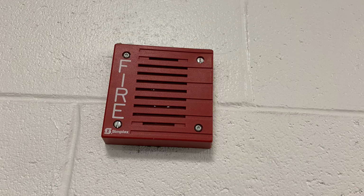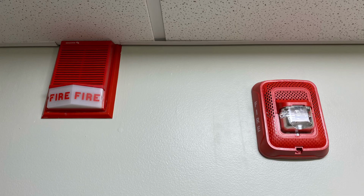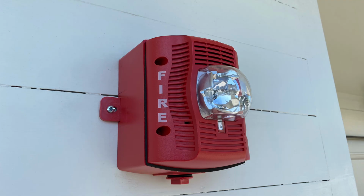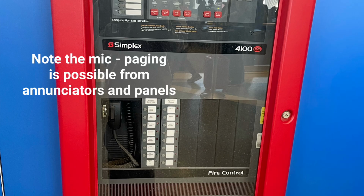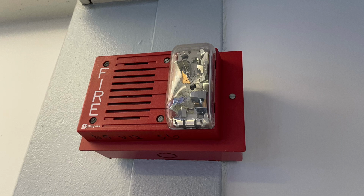There are definitely regulations that require when you need a voice system, usually larger buildings like hospitals, airports, high-rise buildings, anywhere with a really large occupant load. Obviously, when you have a lot of panicked people, it's really good to have instructions telling them what to do. But more importantly, it allows someone, maybe the fire department or whoever, to go to the fire alarm panel and make emergency announcements through the alarm system. Because obviously, unlike a traditional system of just horns, a voice evac system has speaker strobes. So it's basically just a glorified paging system.